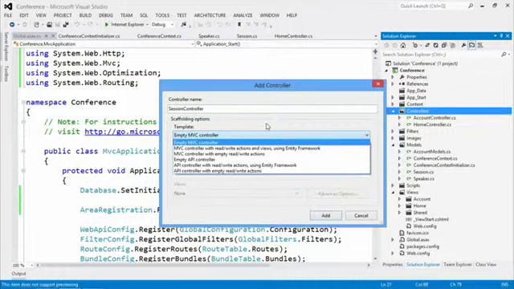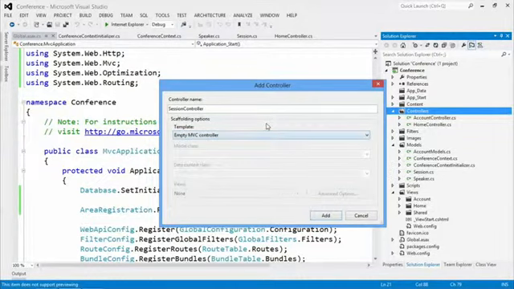This can help simplify the more common CRUD situation: create, retrieve, update, delete. It goes in and automatically creates everything for you. In my case, just because I want to show with our controller, again, no magic here, I'm going to start with a blank, so that everything we're doing, you're going to see, and nothing has been added in automatically by Visual Studio.